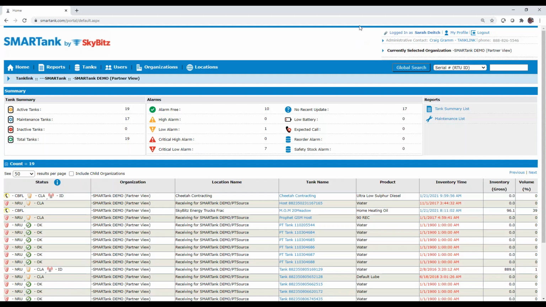Anyone who signed you up for the website would be your administrative contact, the person who's in your profile as your assignee. So my colleague is the one who set me up with access to SmartTank in general. So his name appears here, and then the phone number that you can contact for support is up here as well. So this is just administrative, very basic stuff. And you can click on anything that's blue and dive into it and go into detail.